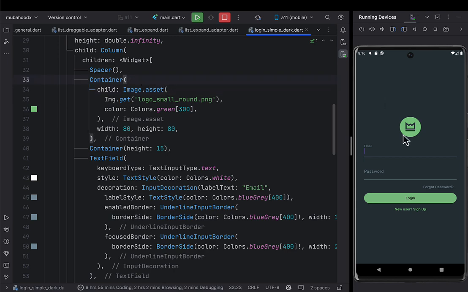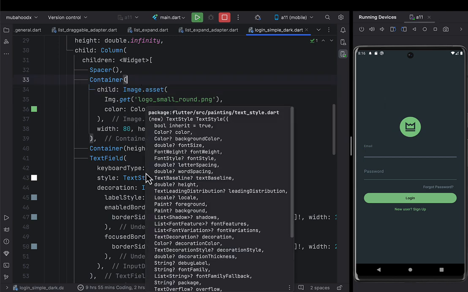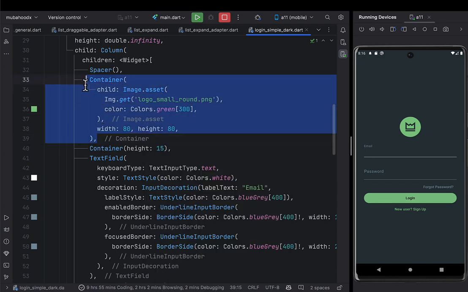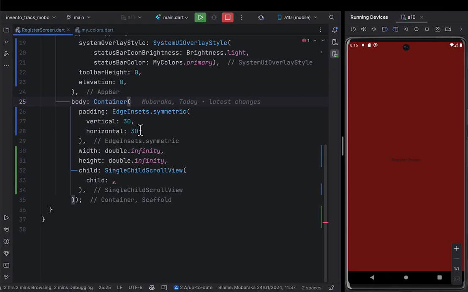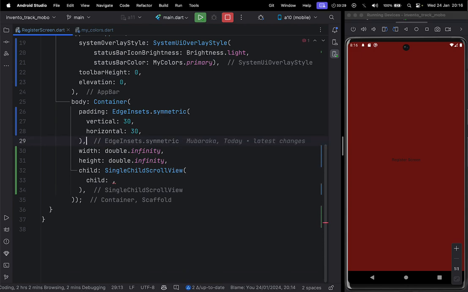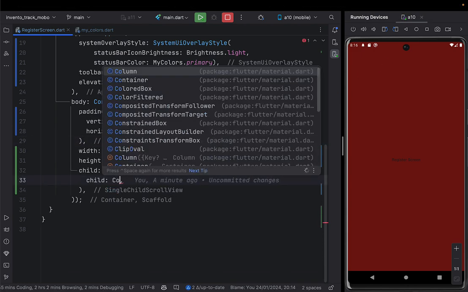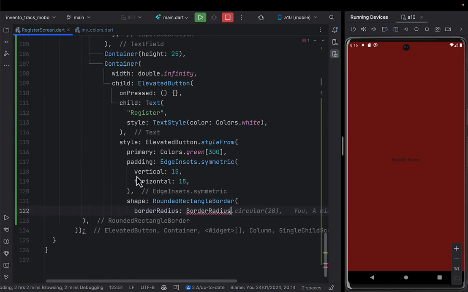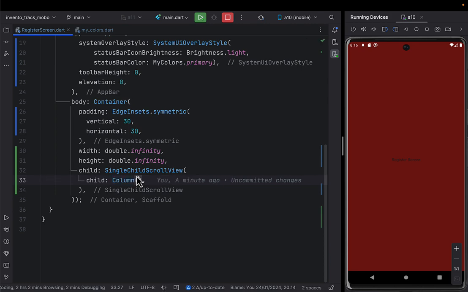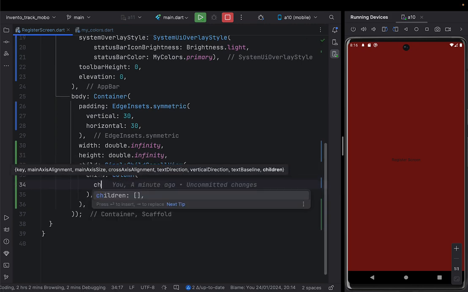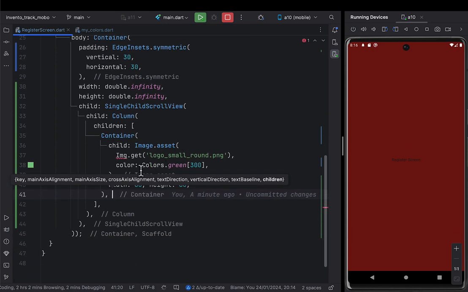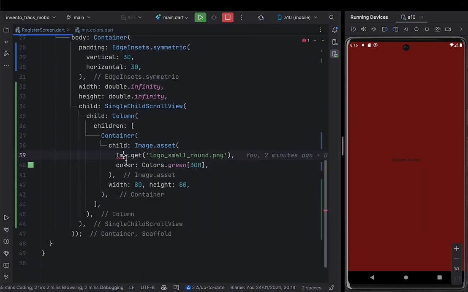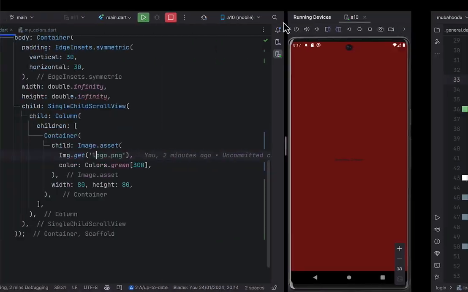All right, the next thing you're going to put there is our logo. We have not even created the logo of the application, but you can create it now. So the next thing I'm going to put here is a column, and then give it children, and then we put there our logo. It's just going to be logo.png.